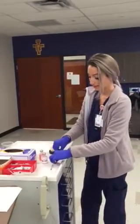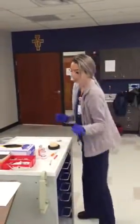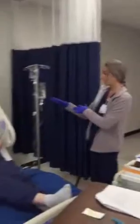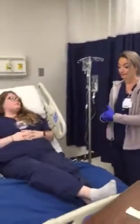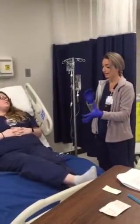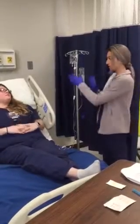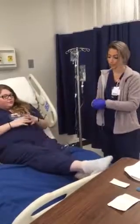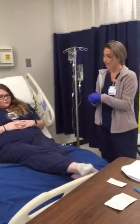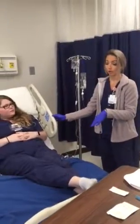Again, kind of swooping all the needles back in. I would dispose of them. She's already gotten her IV piggyback, her by-mouth medicines, her injections. I'm going to sit with her, the adverse effects, making sure that nothing's interacting, again, assessing for any allergies since she's on antibiotics, heparin, watching her blood pressure with these medicines, and then I'm going to lower the bed back down, make sure her call light's here.